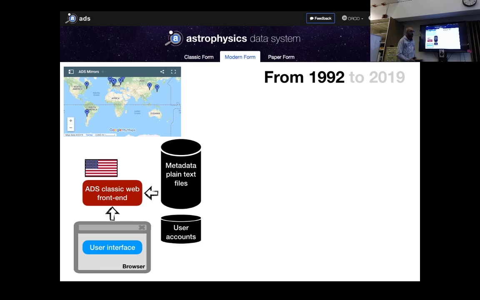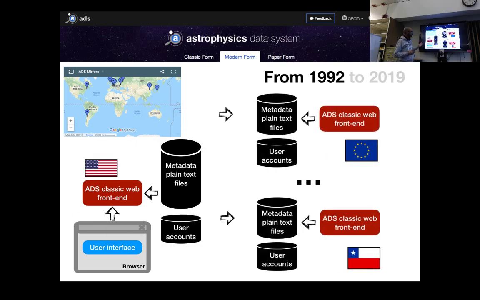So what we came up with in the past is this system of mirrors, where we are distributing our data between different sites. So we have ADS Classic also in some European countries, in Chile, and in many parts of the world.